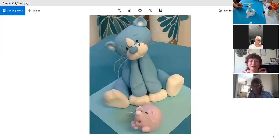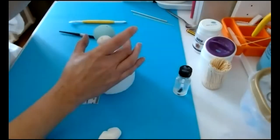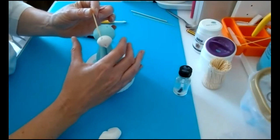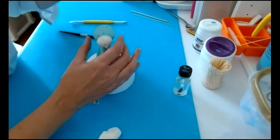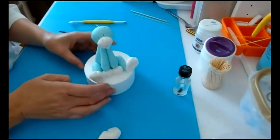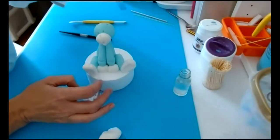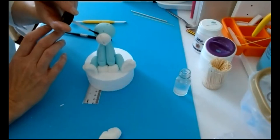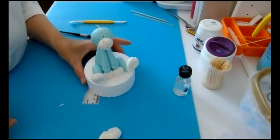You're going to mark in the eyes, and then we'll know where the eyebrows go and where this patch is going to go. So either side of the nose holes here, you just want a little indentation, just enough so that you can put the black in. But you can see now as well it's tilting. So you put a little bit of glue into the nose hole and the eye holes. Be careful not to put too much in the eye holes because you don't want it to bleed once you've got your black in.